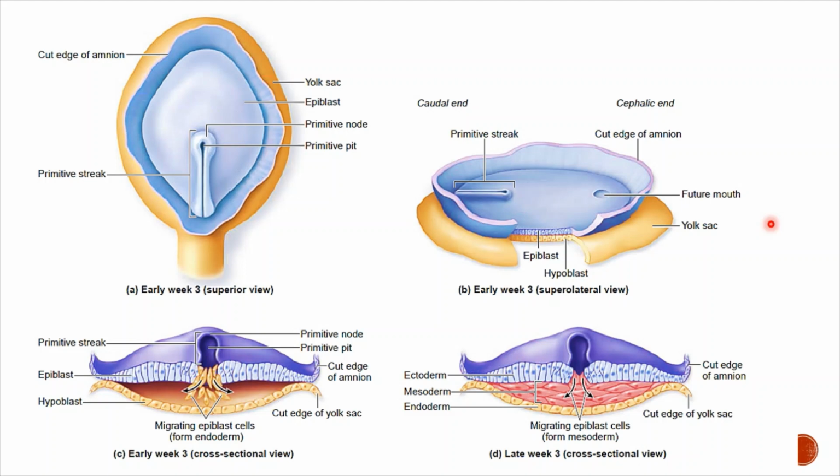the formation of an opacity on the epiblast called the primitive streak. So the primitive streak, and then cells will now start migrating underneath the epiblast using the primitive groove and replace the hypoblast, turn it into an endoderm, fill the space between the endoderm and the epiblast, form an intraembryonic mesoderm, and the epiblast will be transformed into the definitive ectoderm. This is the formation of the trilaminar disc.